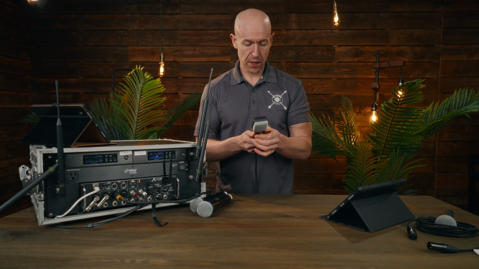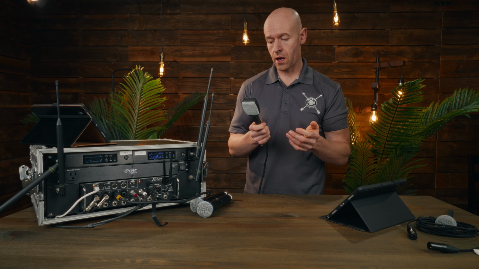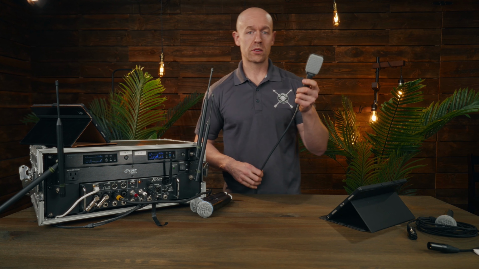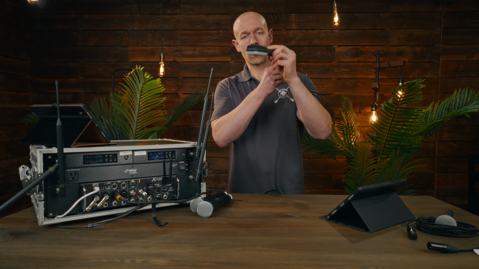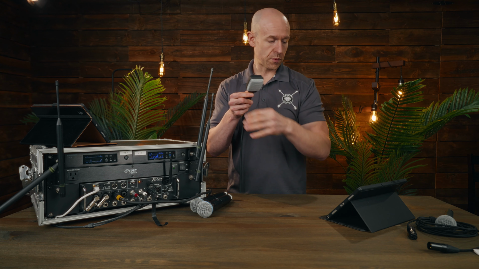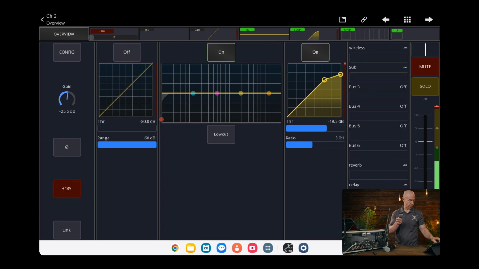So this particular microphone, this is a Sennheiser 609. So usually what I'll do is somebody that is playing like a violin, I'll set this right above them, facing down, and then they can play their violin here, and it's going to pick up the sound from that. It's going to pick up the sound on this side, but not on this side. That's why it says front. So depending on what we have going on, we'll be able to use different microphones on this basis, and this is usually what I'll do here.